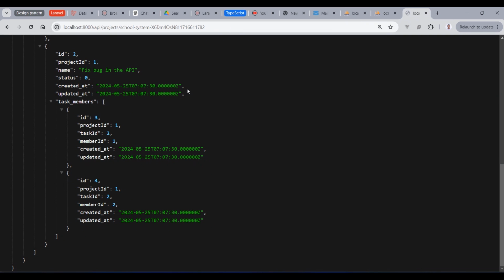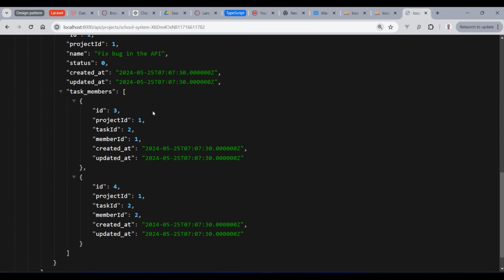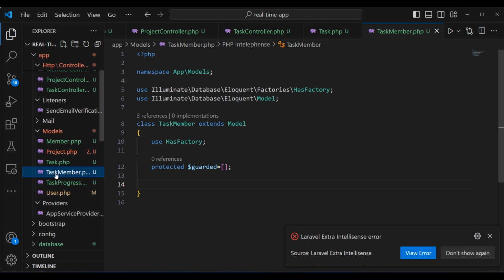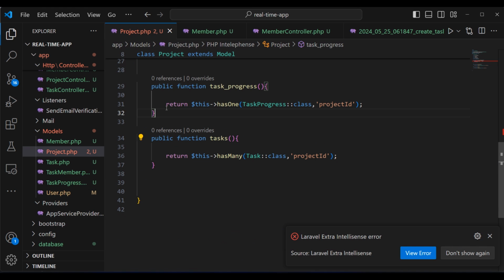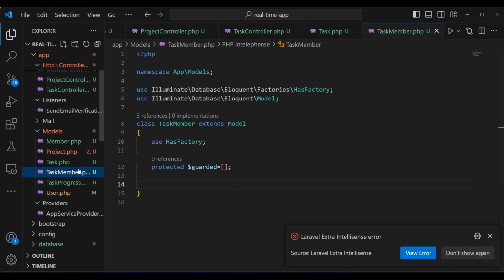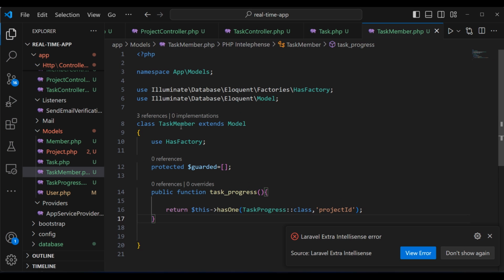And right here, what I'm going to do is pass another object that is going to return the name of the member. Because right now we are getting the ID of the member associated to this task. It's going to be better to display the name. I'm going to get into the task members again, and here I'm going to copy something. I'm going to say the task members has one member. And right here I'm going to pass member, and then here has one member, so that we're going to get the name of the member.